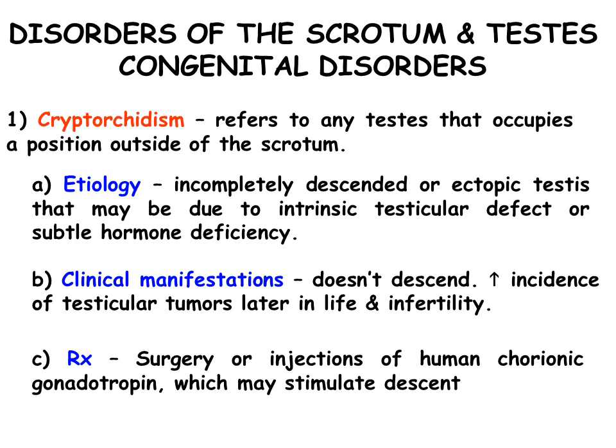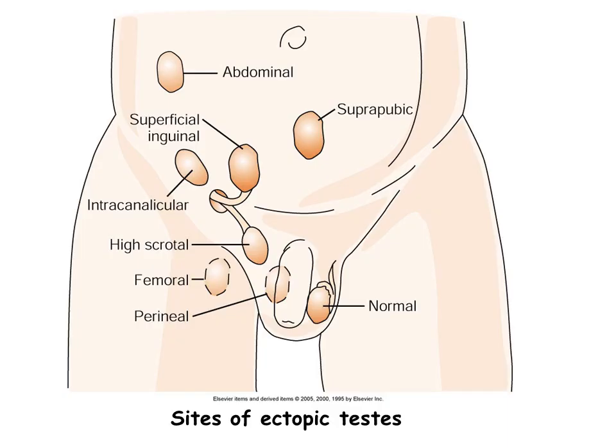Anyway, the clinical manifestations are the testes don't descend, and there's an increased incidence of testicular tumors later in life as a result of this, and of course, also infertility. So, surgery or injections of HCG seem to help stimulate the descent, and then the subsequent problems usually do not occur. And this picture, of course, is showing you sites of ectopic testicular tissue. And if this were in a female, it would look not all that dissimilar for sites of ectopic endometrial tissue. So it's kind of interesting, although some of it, of course, isn't going to happen because the anatomy is a little bit different, of course.